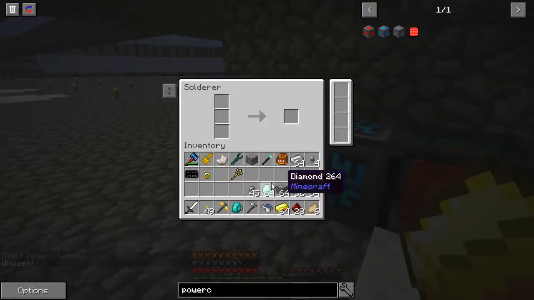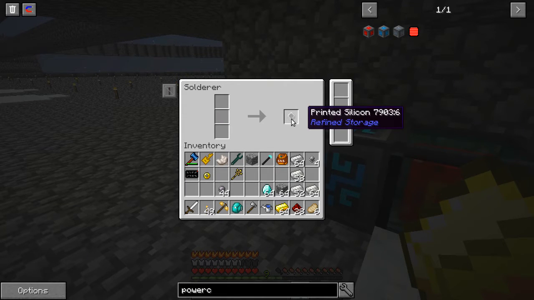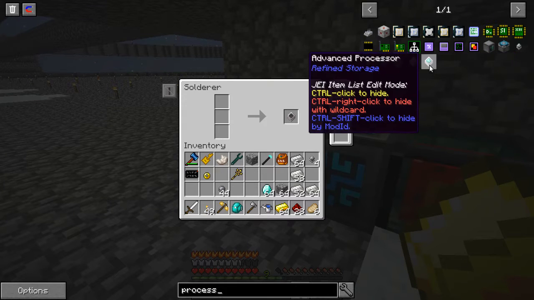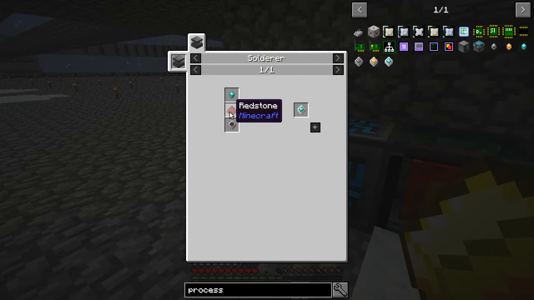So basically what happens is if you take your silicon and put it in there, we need some of these printed silicon circuits or whatever they're called. Let's see what they're called here real quick. Printed silicon. We need a bunch of those because of our processors. Yep, here we go. So we're looking for these. It's printed silicon, it's a printed advanced processor, and redstone. You get this from the diamond, you get this from the silicon, and then of course this is just redstone.